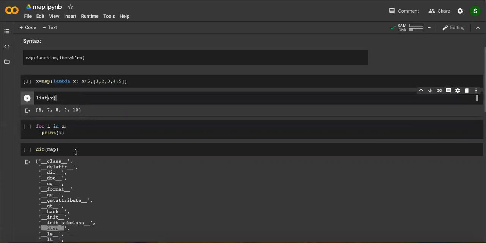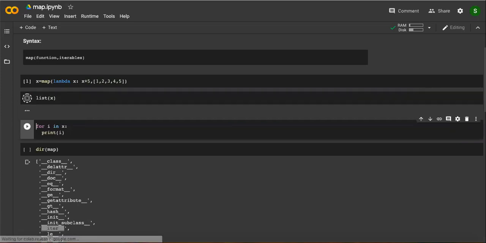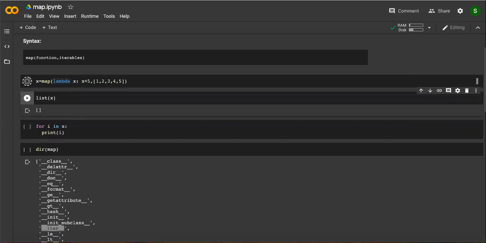So my control is at 10. If I print again, my control is at the last point, so after that nothing is there and nothing will be printed. If I have to print again, I have to initialize it. We have already discussed that in the iterables and iterators lecture. If you have confusion, you can go back and see that lecture to understand how it works.